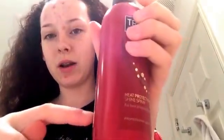Remember, I had it filled up this much and then I topped up the rest with water because I'm not going to be using heat, and I think it's more effective as a shine spray. So I'm just going to be wetting my hair slightly. I like to have my hair quite wet for this, especially at the ends, because it dries out quite quickly.